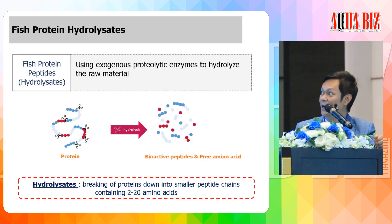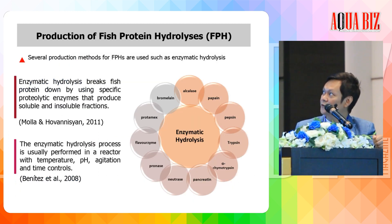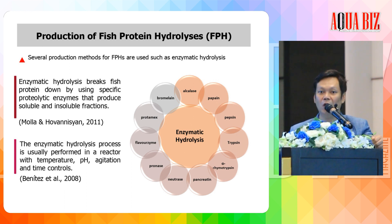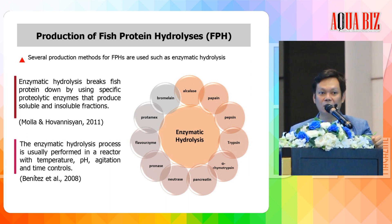How do you produce fish hydrolysate? If you have fish byproducts, you can use exogenous enzymes to break down the long chain polypeptides. The product is bioactive peptides — from hydrolysis you get peptide chains of around 2 to 20 amino acids. For production of fish protein hydrolysate, you normally use proteolytic enzymes like papain, pepsin, trypsin, or chymotrypsin. The quality depends on the raw material, the source of the enzyme, and the conditions of the hydrolysis.